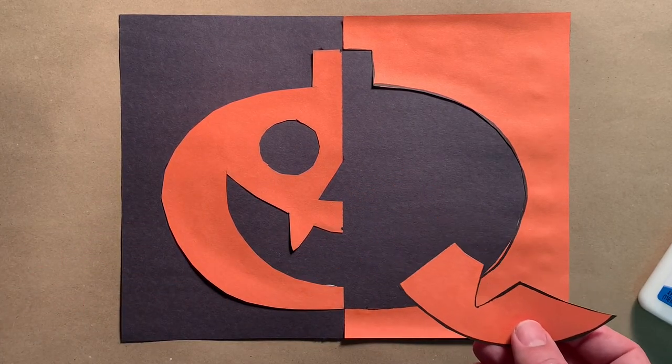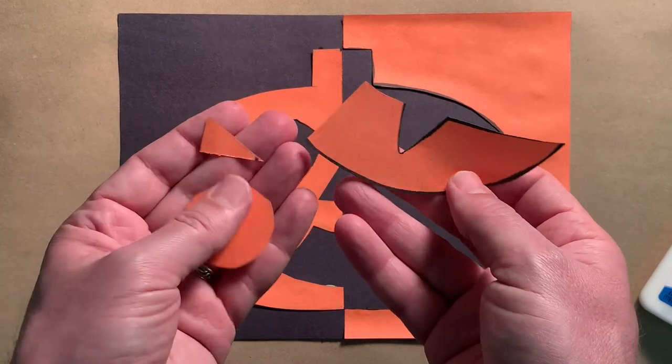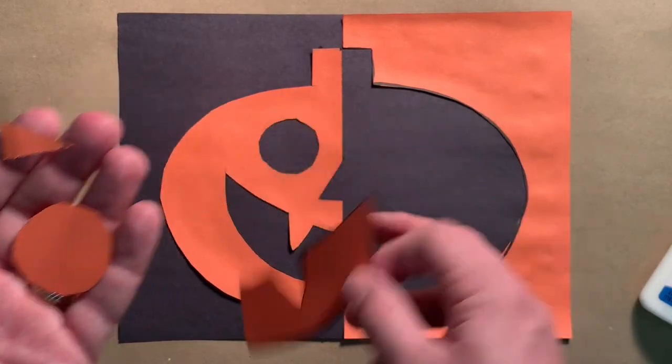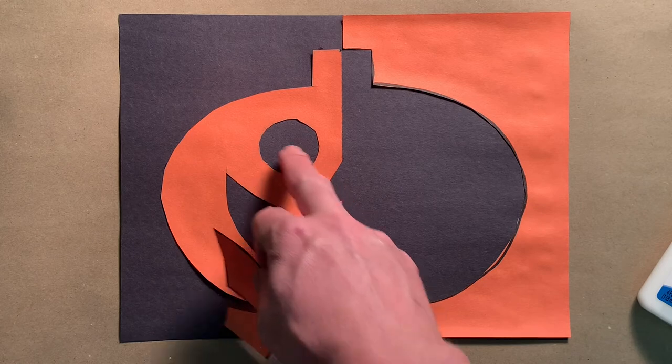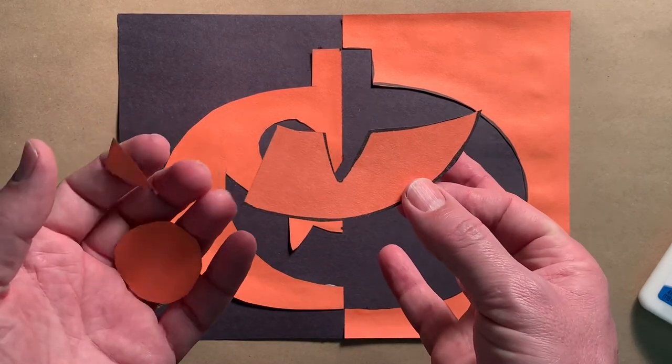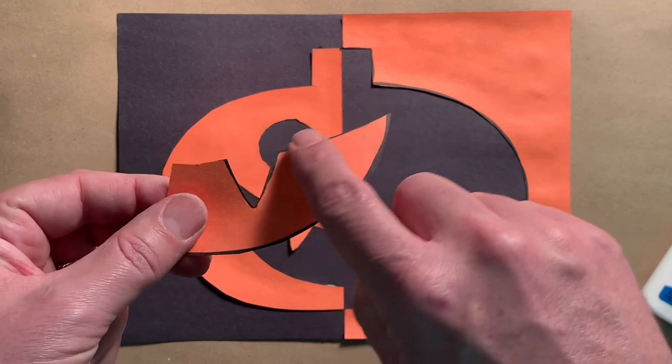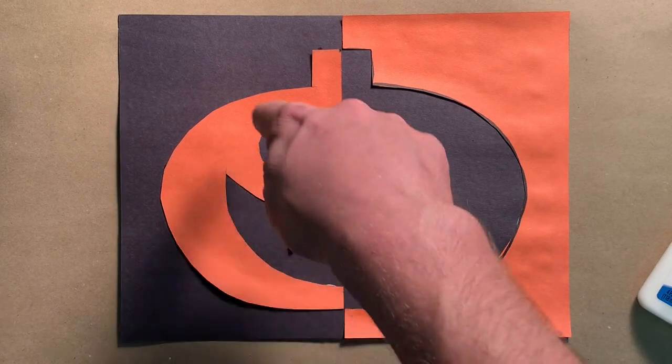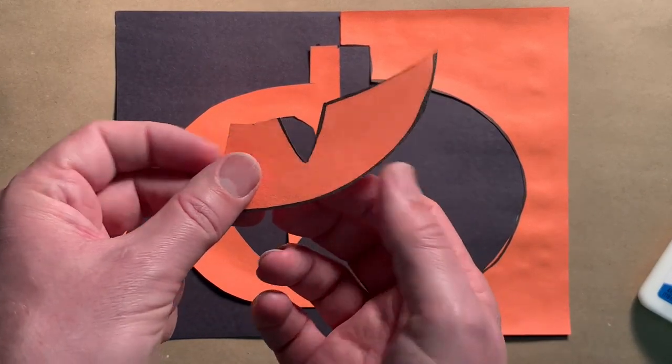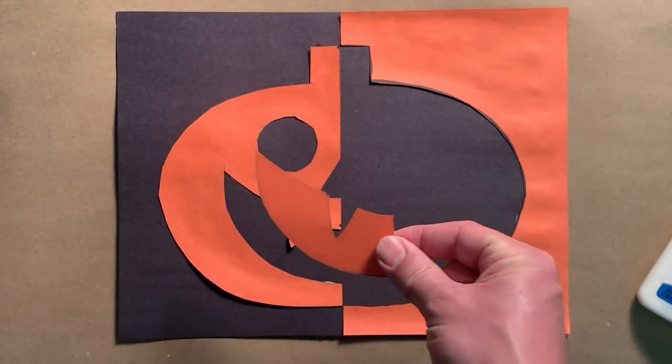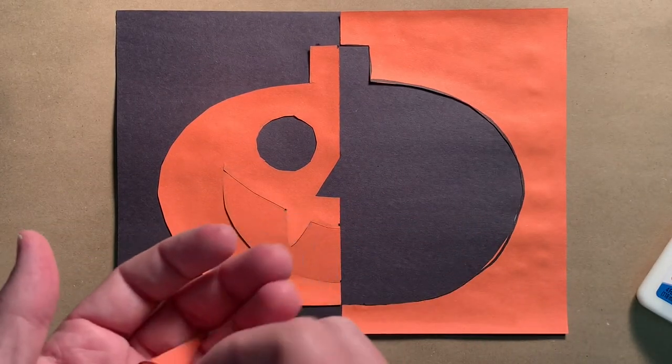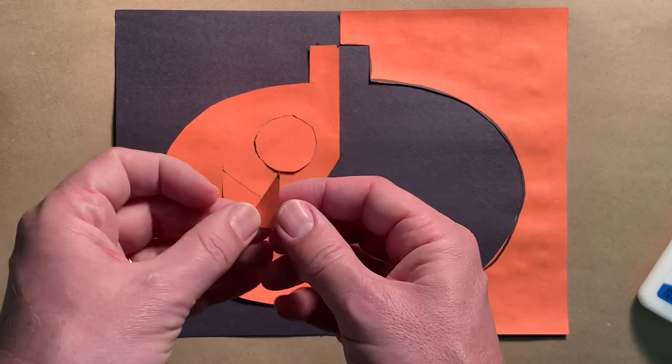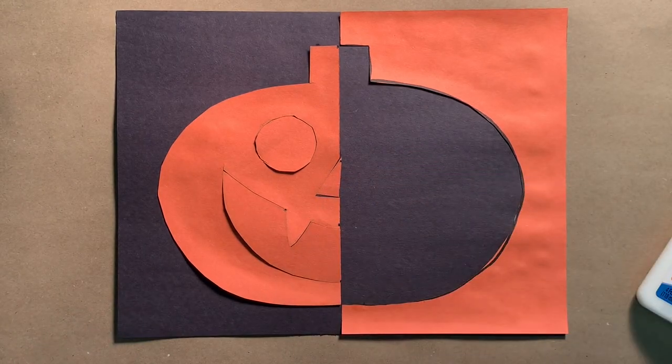Now you're going to find all of your pieces. Hopefully you can find them all. Don't get them mixed up with your table partner if you have a table partner. Now we're going to take these and put them in where we cut them from the face like a puzzle. One easy way to do that is if you look for your marker line or your pencil line, you'll see which side is which. And the face here, the marker side is face down. So if you see the marker, it's got to go face down like that. So no glue. Go ahead and solve the puzzle. Put all the pieces back where they go. You might have to flip them or rotate them to make them fit.